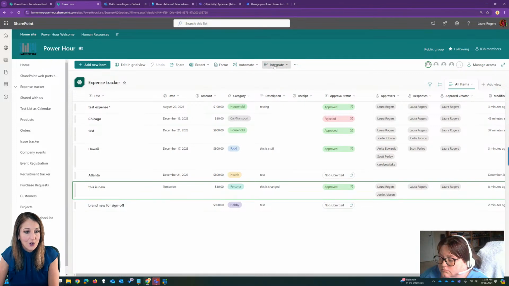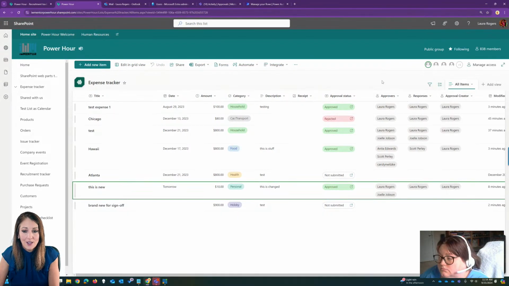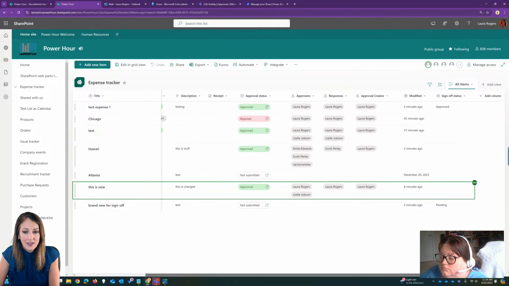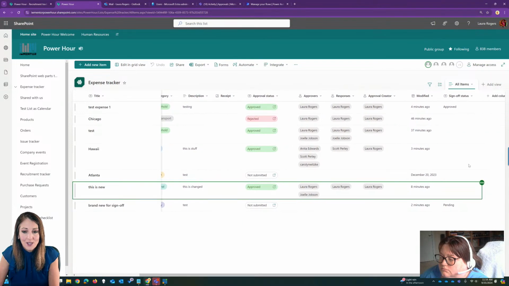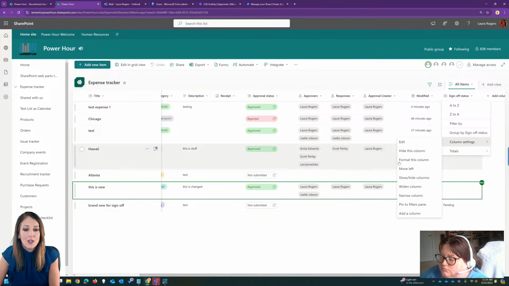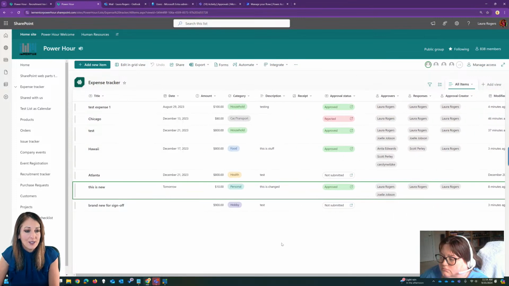So I'm going to go turn that other thing off. Turn this off. Don't want approvals in the library. And let's see, I don't know if my sign off status column doesn't go away, but all those built-in approval columns, like content approval columns, do automatically go away when you turn off the content approval.